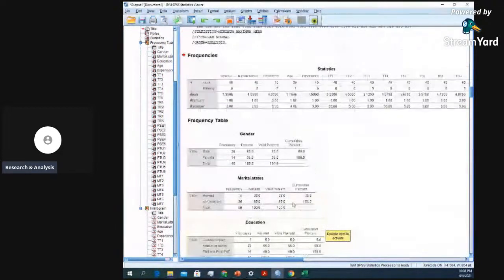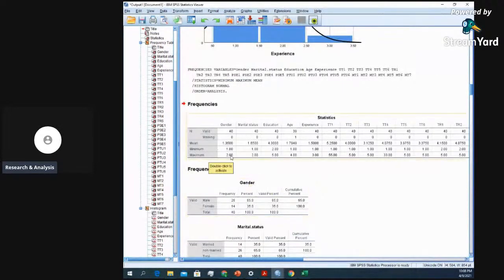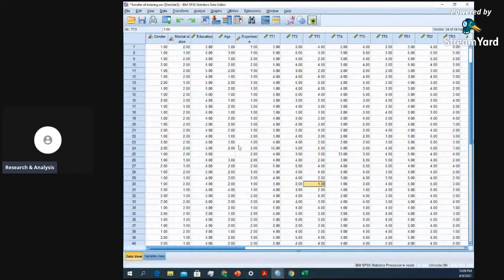Okay, let me start from here and tell you how to trace the wrong entries in your data. From here, first of all, you can look into the valid and missing rows. Out of the total responses, you have 40 responses, and yes, because we intentionally made it missing, it is shown here that in the age column there is one response that is missing. So you can go to your data, and from here you can quickly trace it down, oh yes, this is what you have missed, and then you can look at the actual questionnaire and put the value here.